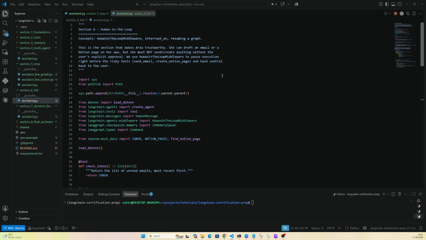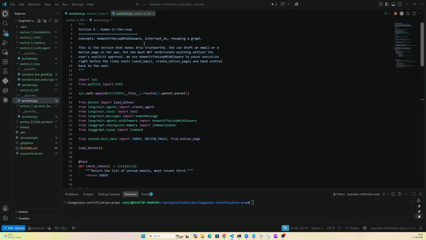That's something I want to have control over. I'm okay with it reading emails, creating a summary and responding with that summary back to me, but I don't want it writing back to either my Notion account or my Gmail account without my approval. That is the concept of human in the loop, essentially.